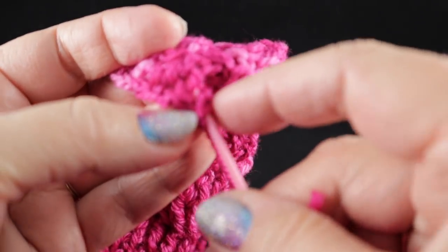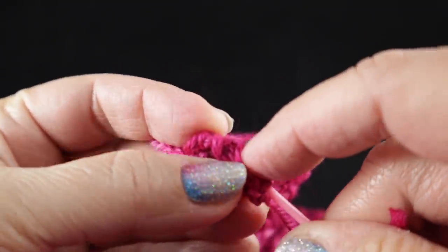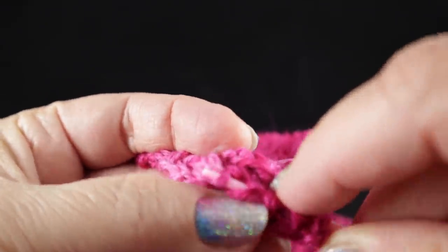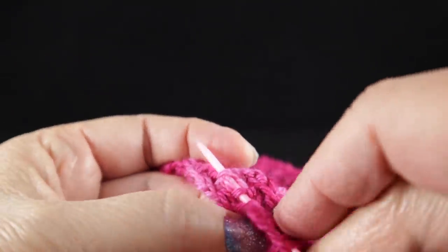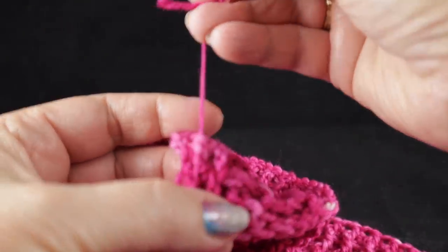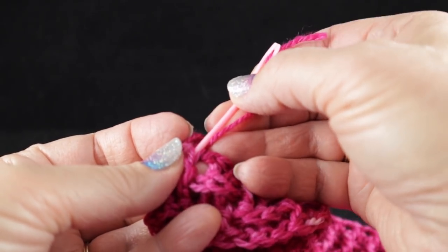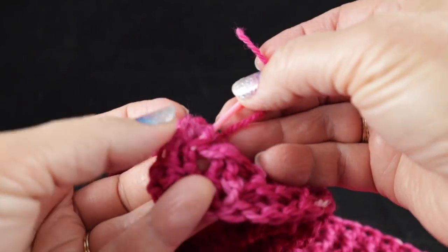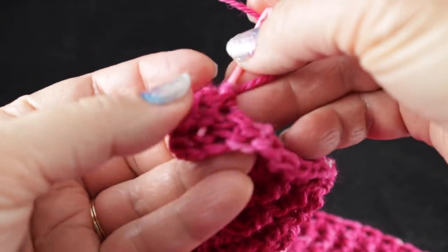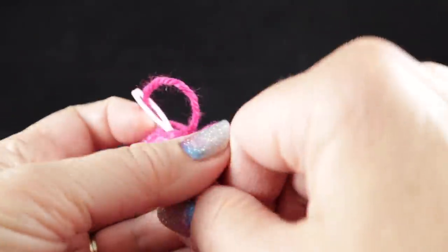So we're going to just bring this down into the stitches like this. And let's go down through another stitch here. And after going down, let's make sure it doesn't pull out of the needle, and then I'm going to come back up again. I like to do it this way because it just kind of helps to secure the strands into the work and hopefully prevent them from ever pulling out again. So let's go ahead and pull that up like that.